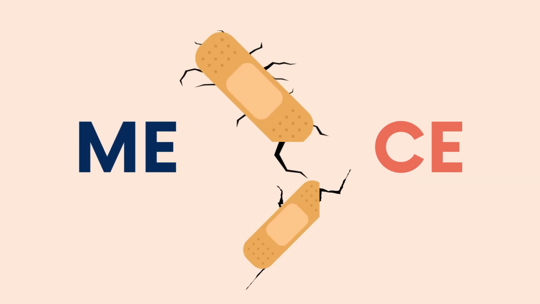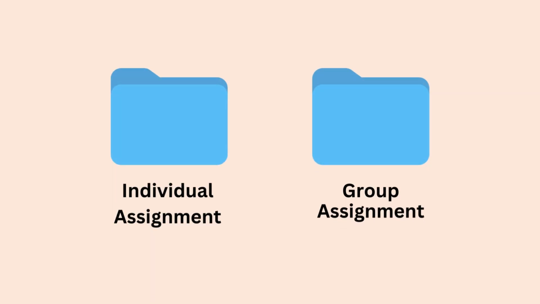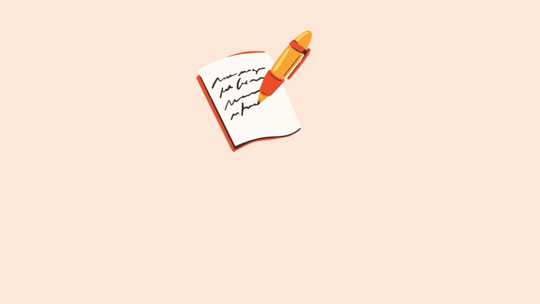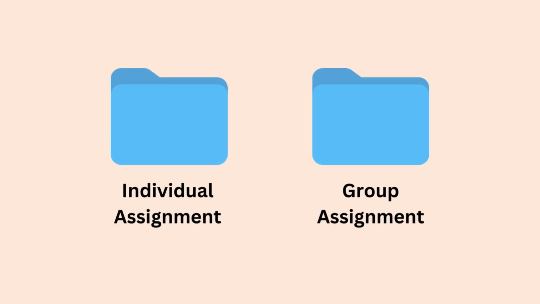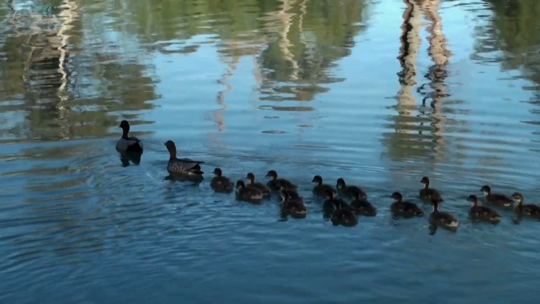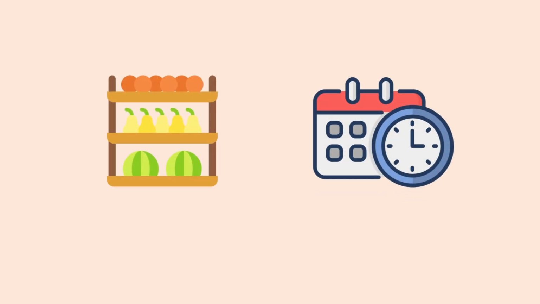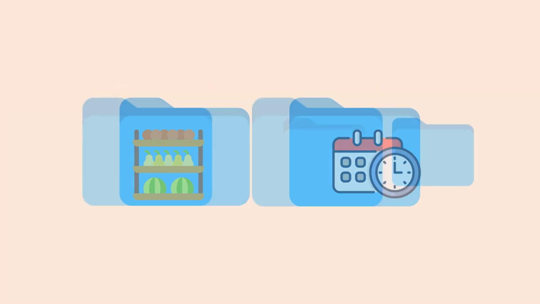To fix this issue, an alternative way is you can create 2 folders named Individual Assignment and Group Assignment. Since one assignment can be and only be either individual or group, it cannot be both or neither. Thus, these 2 folders are MECE. You'll see this principle repeatedly for the rest of this video, as it is the key to get your ducks in a row. By coincidence, we actually mentioned 2 ways to organize folders, by category or by time. In fact, we can use both methods at the same time as long as all folders within the same folder level are MECE.